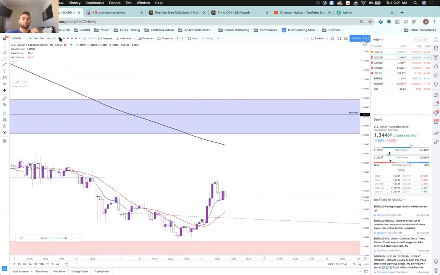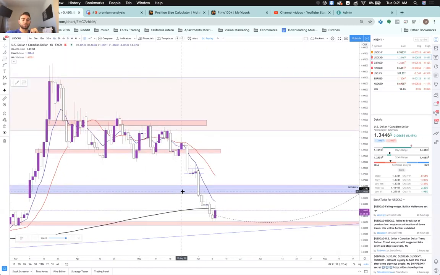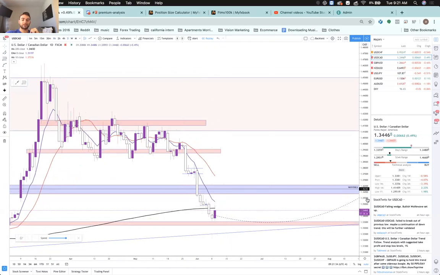I'm not going to go below the 1 hour. I'm going to wait for some sort of daily confirmation. We need today's daily candle to close bullish for me, and then we need to follow that up with some more breaks of structure. We're still very below the moving averages, still very much bearish in that sense. So we're just going to wait. We're going to wait on UCAD.